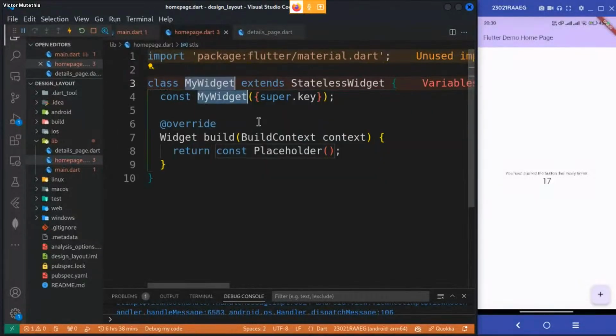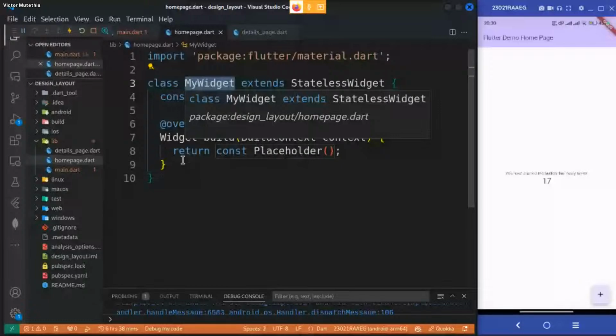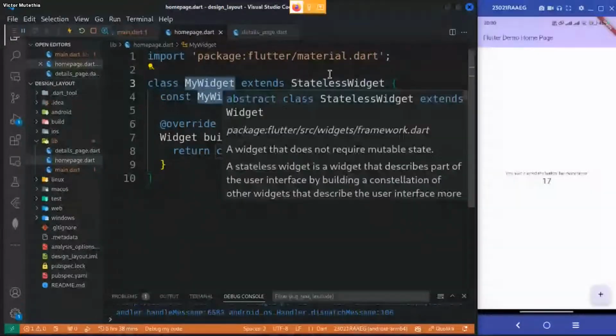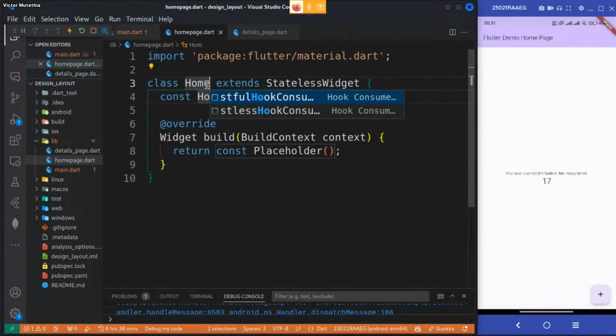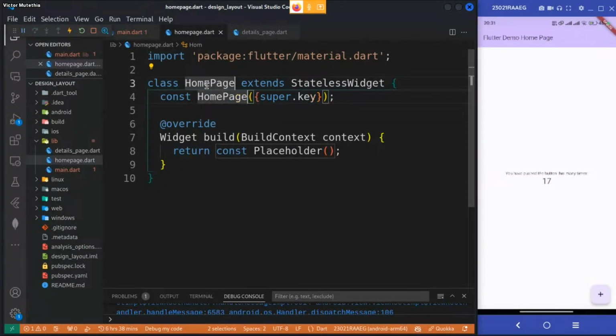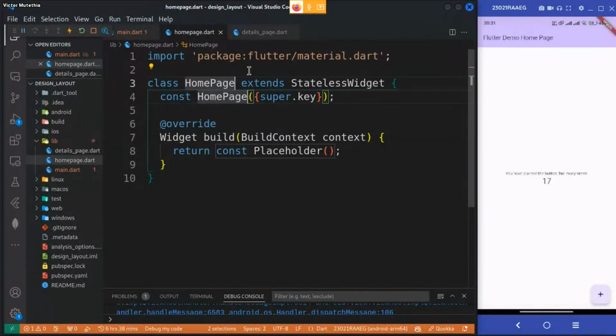Like when I click on this, you'll see all this, the class extends this, the super key, override widget build method, blah blah blah. So instead of writing all of this, you just write stls, meaning stateless widgets, and then they only give you a chance to rename it. So we'll just rename it to HomePage, like that. The naming of a class should be, it's called, maybe, what is it called?